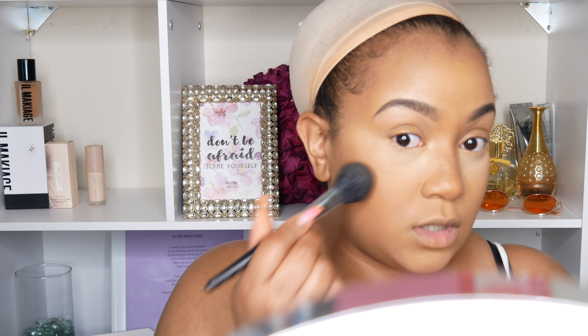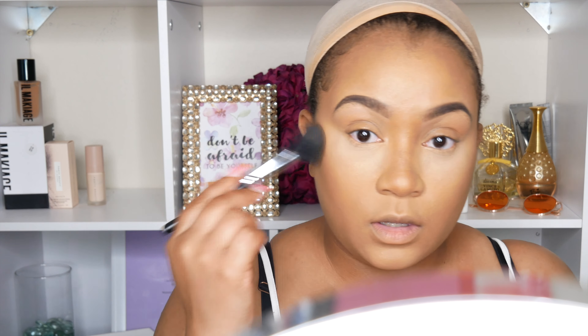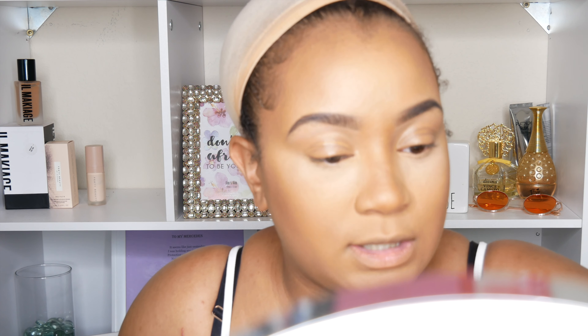Let me make sure my bronzer is looking the way I want it to look — and it pretty much is, I like it. I've been sitting here trying to figure out if I'm going to use a little blush or not — probably yeah, I'm gonna use a little blush. But before that let me put on my lashes. I just wore these the other day; they're good for more of a soft natural type look.